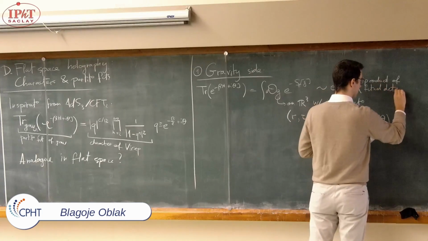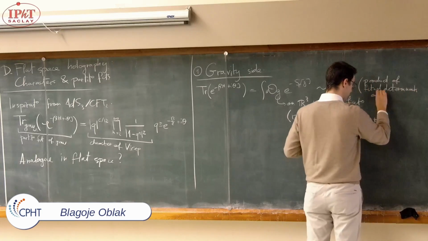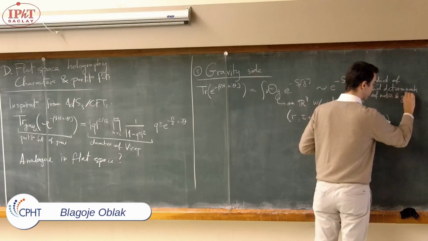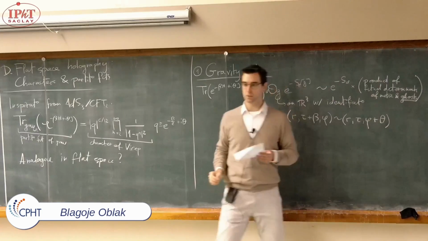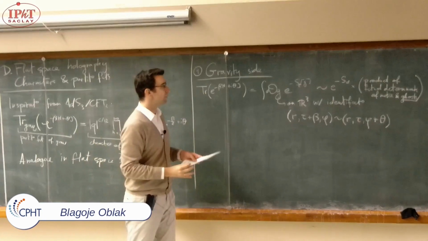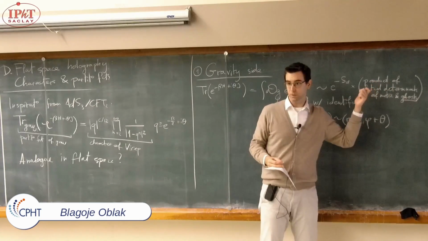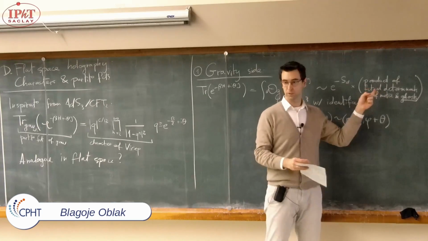And I should say that those are determinants of the metric, so of differential operators acting on the metric, and of the ghosts. And actually, the ghosts are really crucial for the computation. And so the key point is that when you compute those functional determinants in flat space, they're very simple. In AdS, they're very complicated because the metric is complicated. So actually doing this in flat space is much easier in that sense.